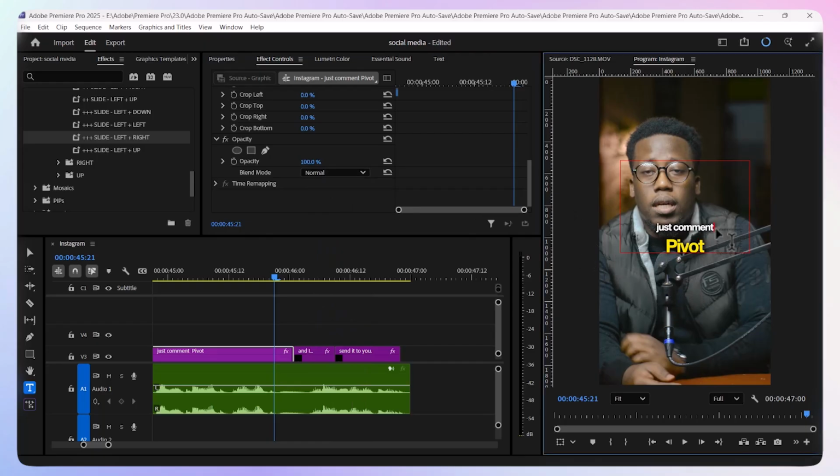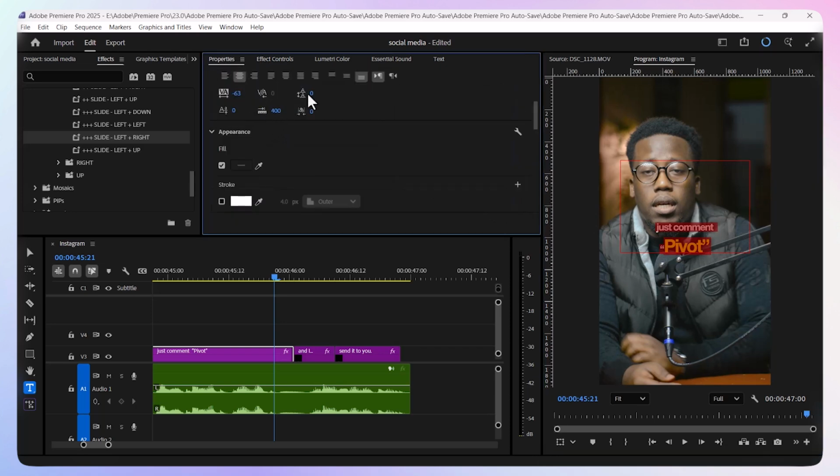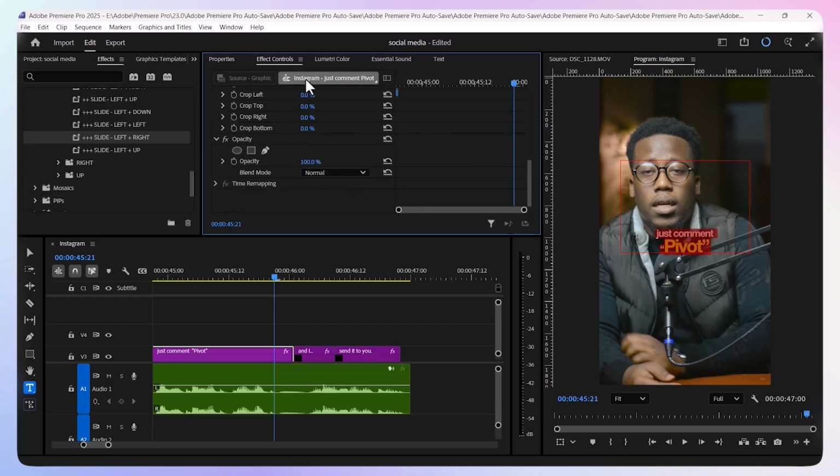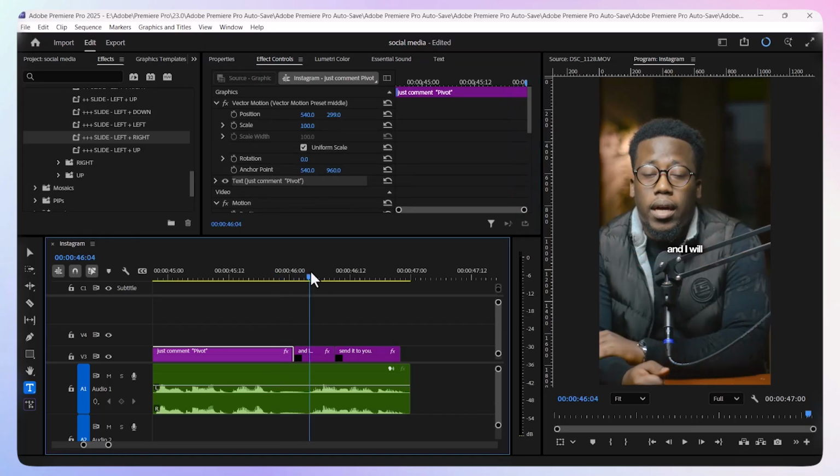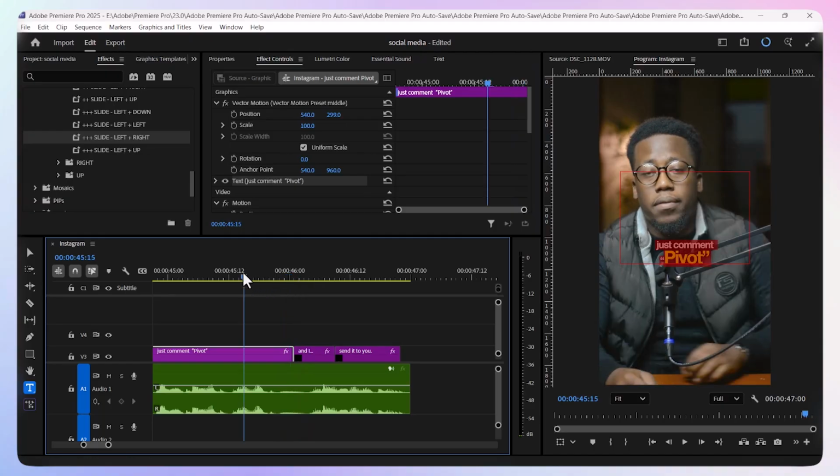Let me bring this back here. To do it better, you can reduce the leading so that the word comment comes down a bit, and maybe put this down a bit again to keep it aligned.